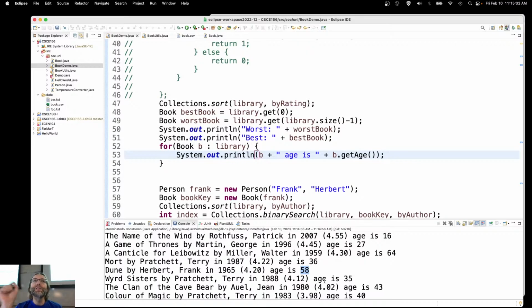Where did that logic belong? If it's doing book stuff, the age of a book, it belongs in the book class. What if I wanted the age of the author? Author class. What if I've got a bank account and it was opened on a such and such date? Where does that stuff belong? In the bank account class. Book stuff belongs in books. Author stuff belongs in person, et cetera. You separate concerns and you don't mix them.